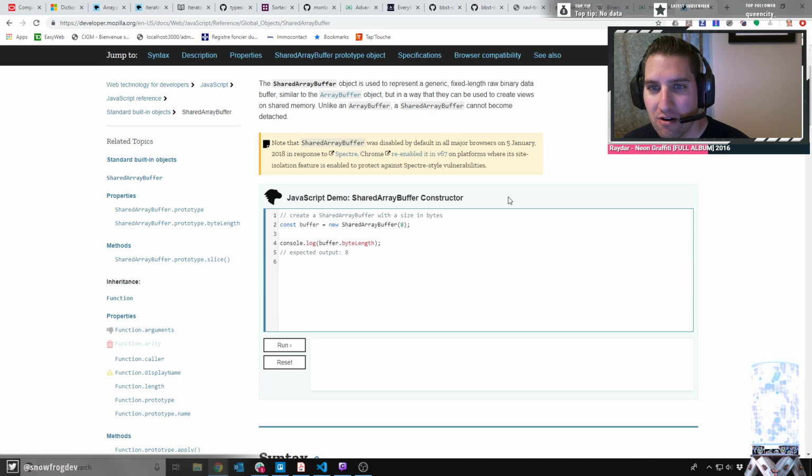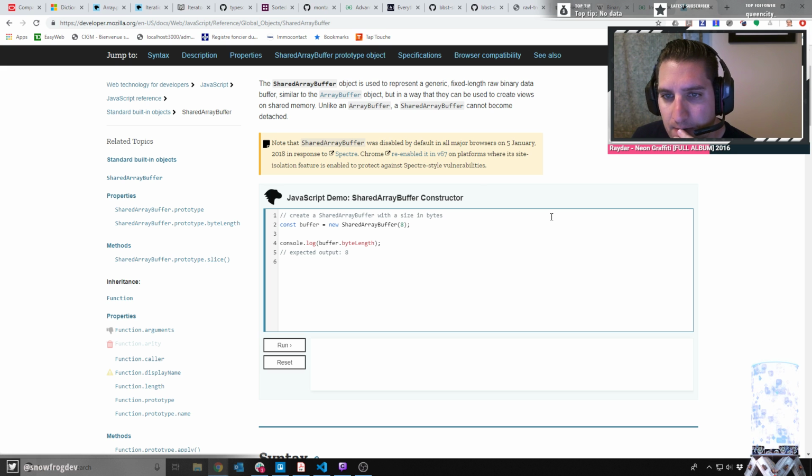The shared array buffer object is used to represent a generic fixed-length raw binary data buffer, similar to the array buffer object, but in a way that they can be used to create views on shared memory. Unlike an array buffer, a shared array buffer cannot become detached.